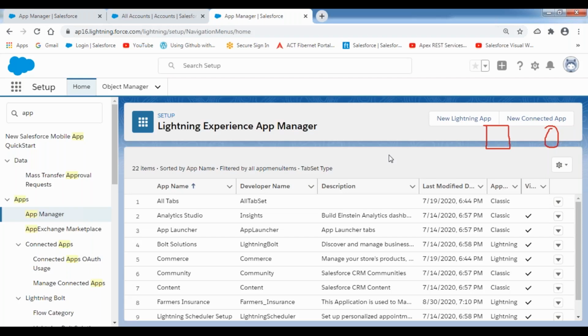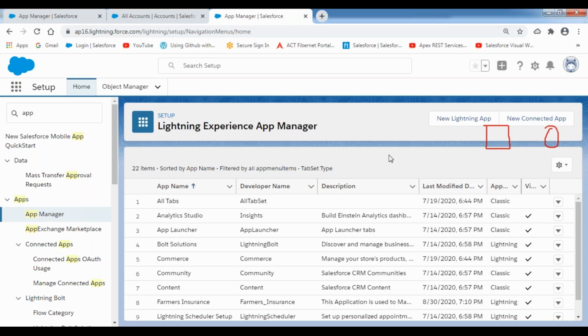Why? Because whenever I'm going to a company, we don't know what kind of application they're using. They may be using Classic, they may be using Lightning. We need to be aware of both. If we are aware of both, then only we can manage the job very easily. And sometimes, after working on the Classic application, the client asks us to convert this application to Lightning, and we should be able to convert that. So for that reason, I am giving you both the information. Classic I have given, and Lightning I'm giving to you.